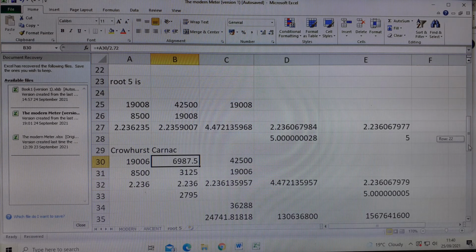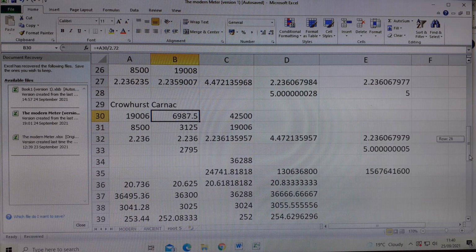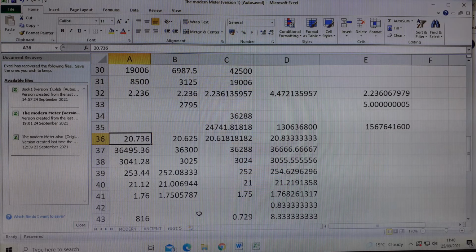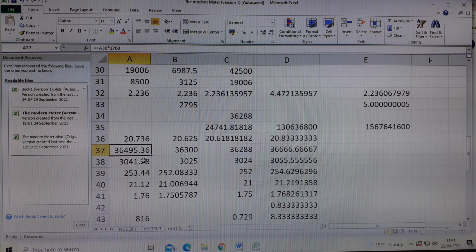So now we're moving down to these calculations of the cubit, and this here is the cubit used by John Neal and John Michell, and it's this times 176 divided by 175. And what we're really interested in here is this number, which is that times 1760, because that's the Giza base that Neal and Michell are telling us was the standard, and that is it in feet. And that's divided by 12. Divide by 12 again, we get that, and 12 again we get that, and 12 again we get 1.76 as a unit. And you've got to say that you can see the complete logic of what Neal and Michell have done here by producing this system.